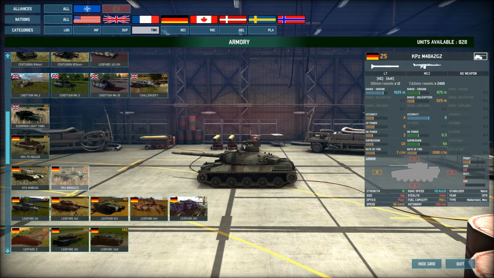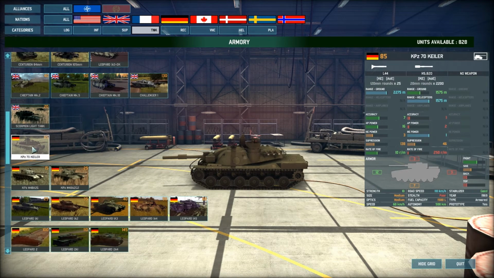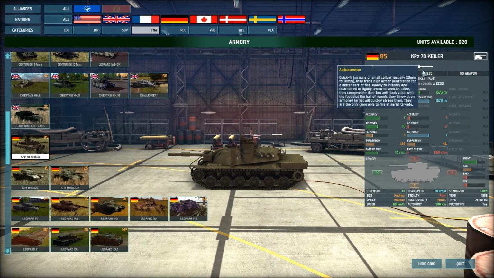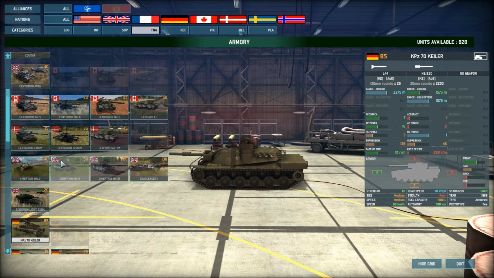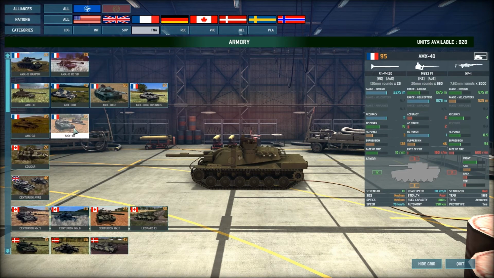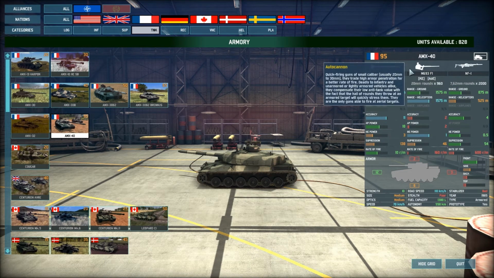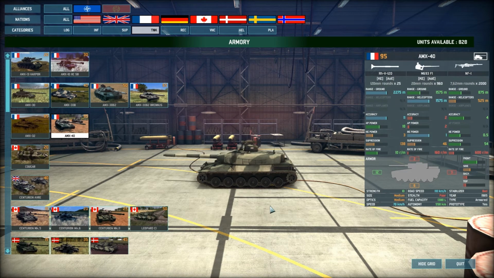Other units, like the KPZ-70 Killer here, the German prototype, shoot their main gun and their autocannon at the same time. So that's up to you to test a bit on the battlefield to see if they shoot at the same time or not, but it's something you need to take into consideration. An AMX-40 with all its weapons here doesn't shoot everything at the same time, so it's not as good as it may seem in the armor. So that's basically it: main gun, autocannon, MMG, and ATGM.